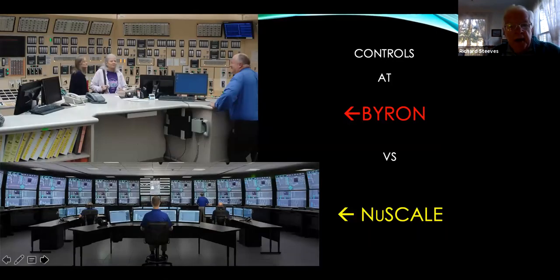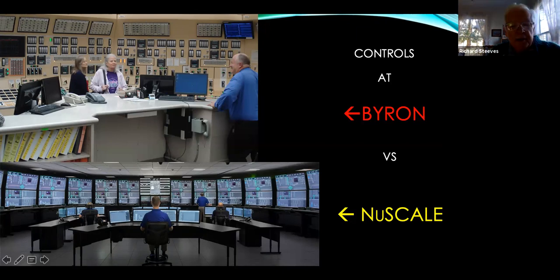This is an example of the controls. This is Lee and Dottie, who came with me, and Kirk, and we visited this Byron plant a few years back. And this was a huge room, about the size of this, but managed with the occasional TV screen and a lot of toggle switches and some feedbacks in little things like that. And so no wonder it took a lot of people to run it.